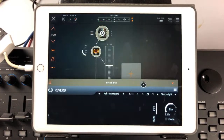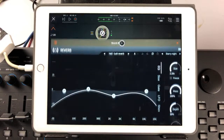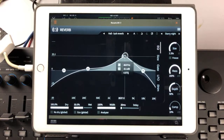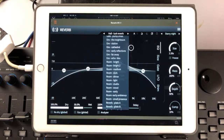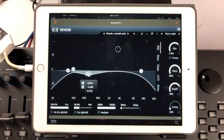So now, if I take this out, let's just do this. I take it out. So here's the sound dry of Modal 15. Now, look at all this, look. Let's get into something. We've got loads and loads of different presets we can do to start with. Let's have this one, Smooth Vibe. Let's go more wet.